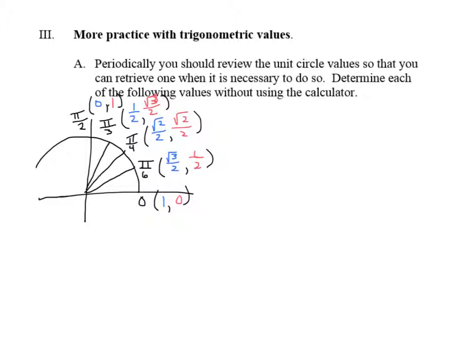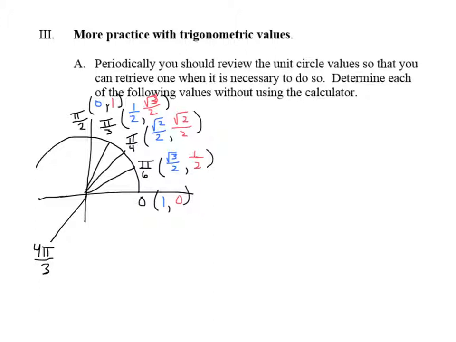Like if I needed 4 pi over 3, I could say, well, here's pi over 3, I know is 60 degrees. Another 60 degrees gets me to 2 pi over 3. Another 60 degrees is 3 pi over 3, which is just pi. And then another 60 degrees is 4 pi over 3. So I could fairly quickly figure out that the angle is down here. Here's 4 pi over 3.